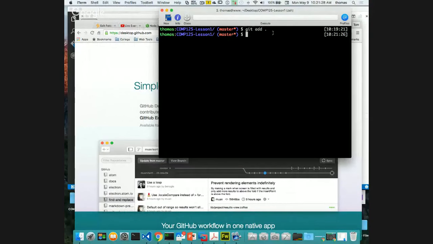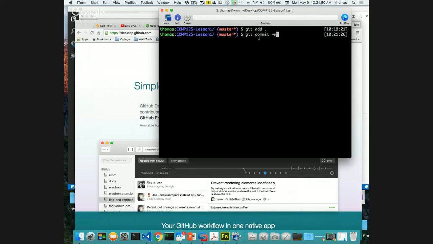When I say git add dot, there's actually another place this adds everything to. There's something called the staging area that we're going to be talking about next day. So it adds all your files to the staging area. Now I need a friendly name for my repository. We're going to say git commit. We're going to make a new commit message. Think about a commit as a snapshot message.